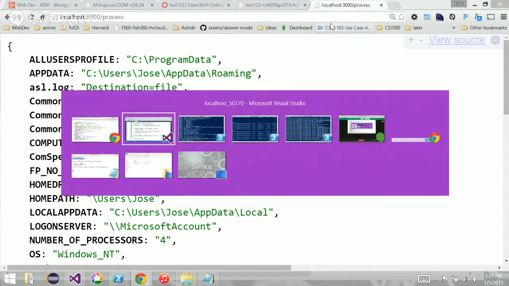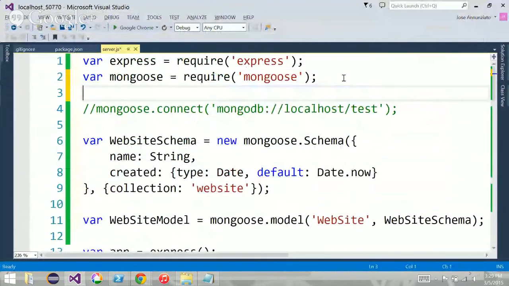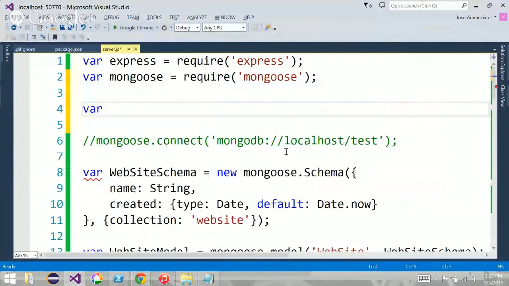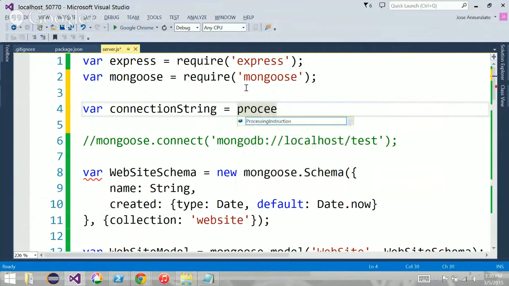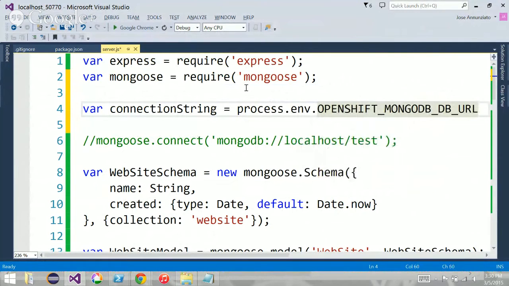So what are we going to do? Locally, instead of this being a hard-coded URL, the connection string, we're going to calculate it. We're going to say the connection string is going to be process.env dot that URL, if it's available.